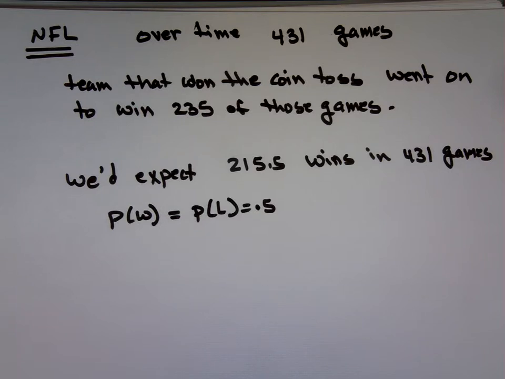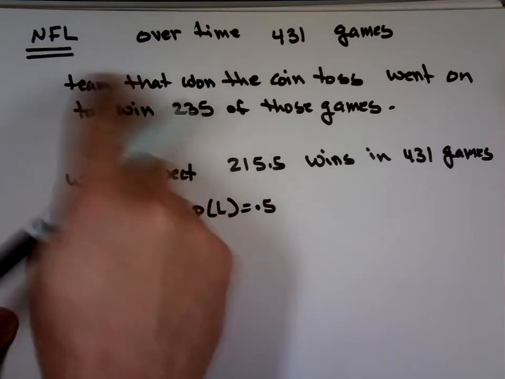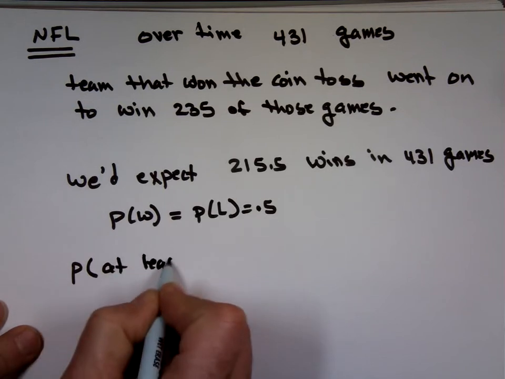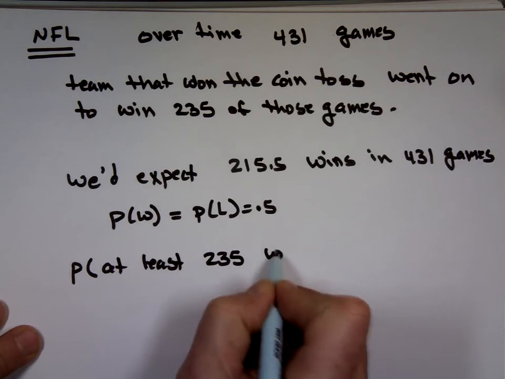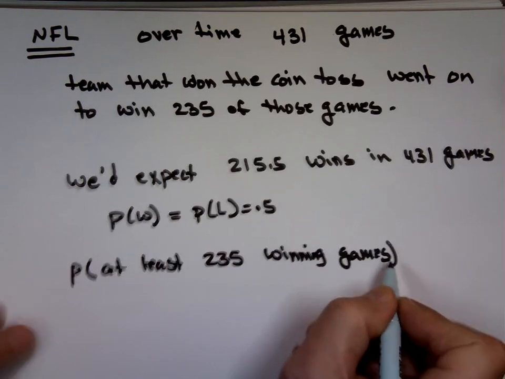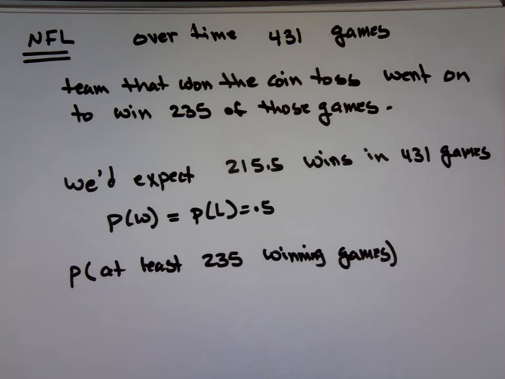And what I'm interested in is something magical about that number, the 235. So what is the probability, if we repeat this process one more time, 431 games, of at least 235 winning games by the team that won the toss? So we're studying that number to see if there is something funny about it. At least winning 235. It is possible that if you have 431 games, the team that wins the toss wins every game. It is also possible that the team that won the toss out of the 431 never wins a single game. So we'll define X as win here.